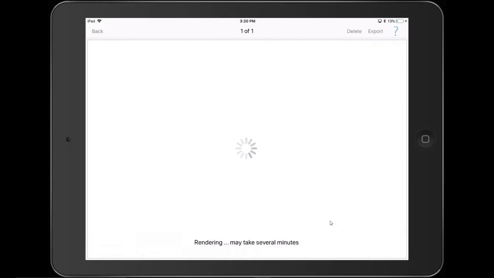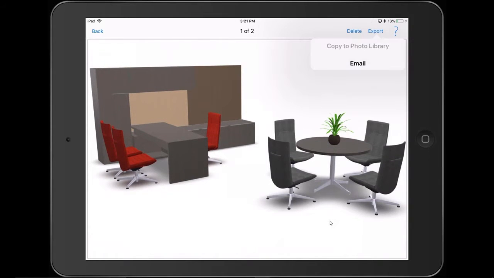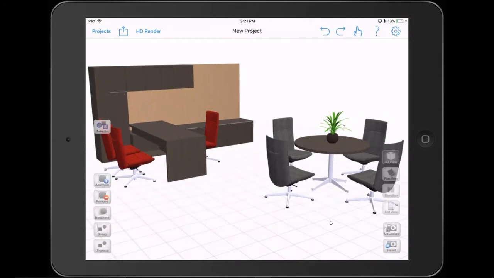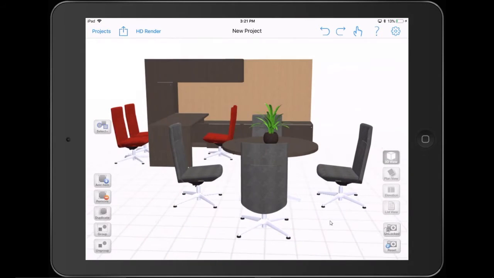It still creates a high definition image. However, what it does is it does a speedy rendering, so it doesn't bog up too much of your time. If you want to include that best rendering, you do need the time to do so. It normally will take anywhere from 7 to 10 minutes, really depending on the intricacy of your project. Once that's done, I'm going to go ahead and export that to my photo library, and then we can go ahead and do another set of renderings.